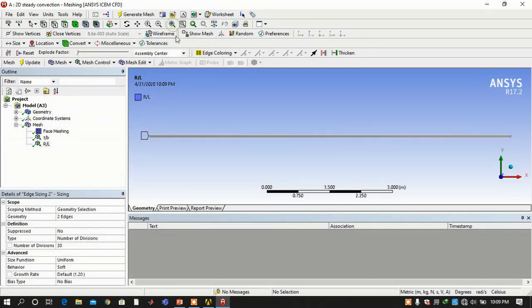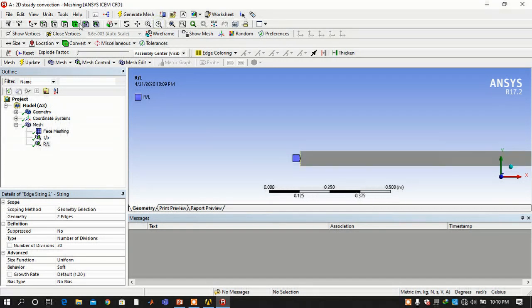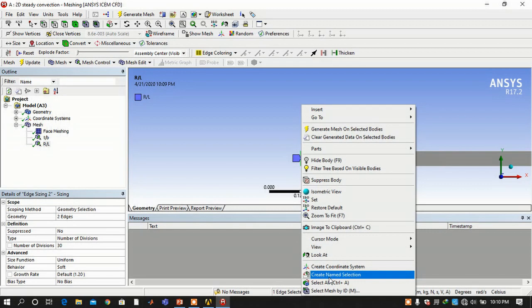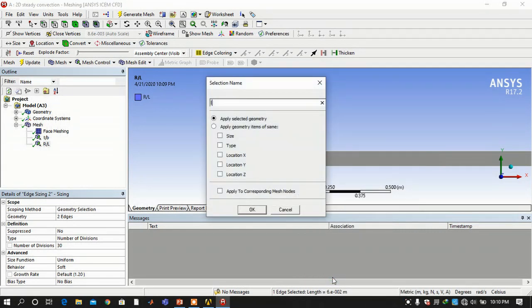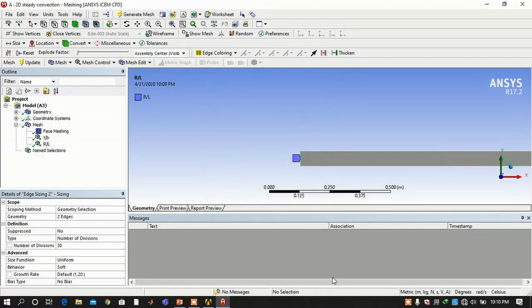After this, you have to give the named selections. Go on the right side, select the edge, right click, select create named selection and type it inlet.